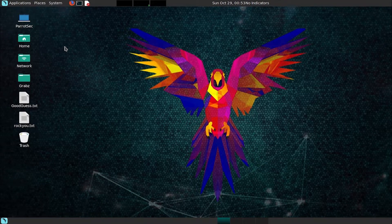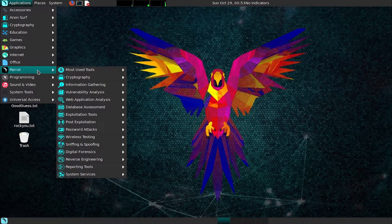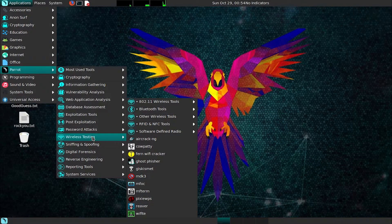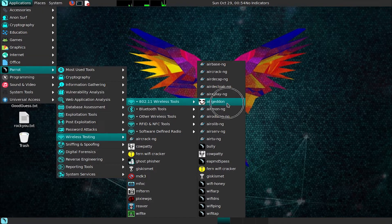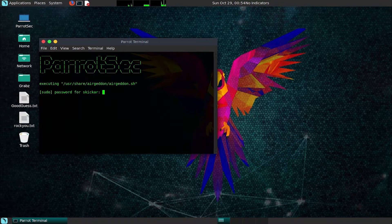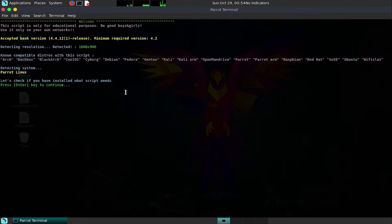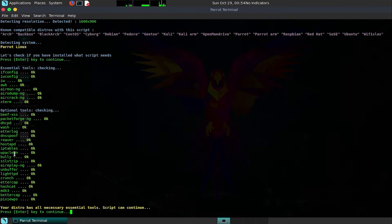Airgeddon is developed by a developer called Visitor, who created a wireless attack framework that allows you to automatically attack wireless networks, taking advantage of the various flaws that modern WPA and WPA2 systems have — which is a big deal because most people rely on WPA and WPA2 for security. To launch it, go to Applications > Wireless Testing > 802.11 Wireless Tools, and you'll see the spooky alien logo which lets us know that is Airgeddon. It'll quickly check whether you have all the required scripts; in Parrot everything is included by default so you can breeze through this step.